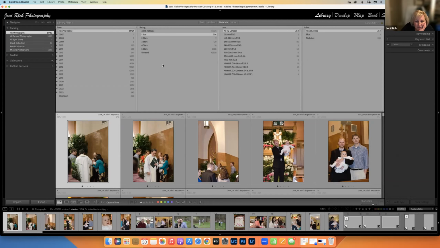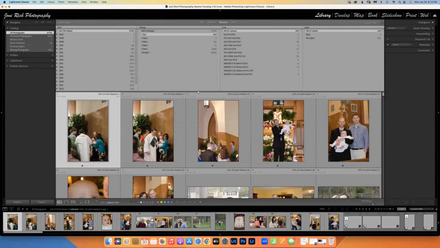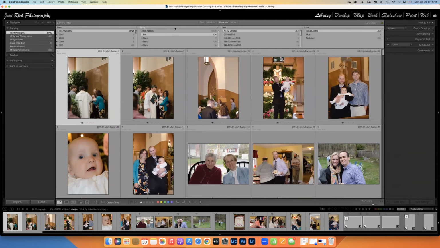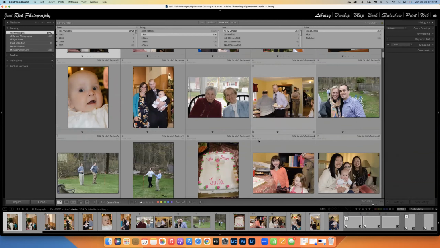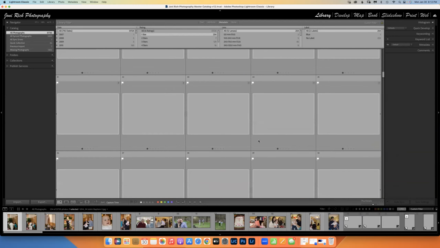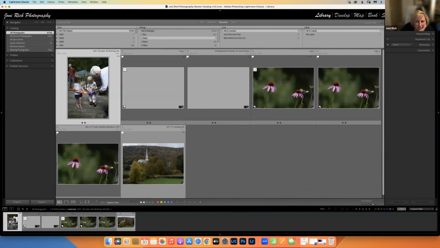All of these photos that have been picked, if you scroll down, every single one of these photos is a single flag pick. So she's picked all of these. They're rated with 1 star. If she had gone to 2 stars, these wouldn't be included, but the 1 and 2 stars would be there. Okay, go to 2 stars. It looks like 7. Okay, so now just the ones with 2 stars show up.